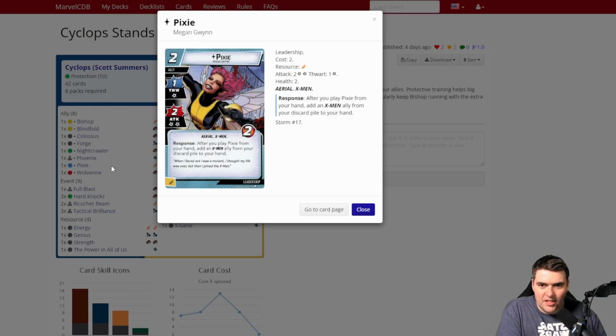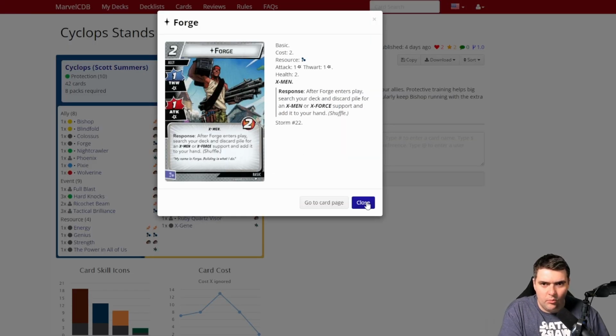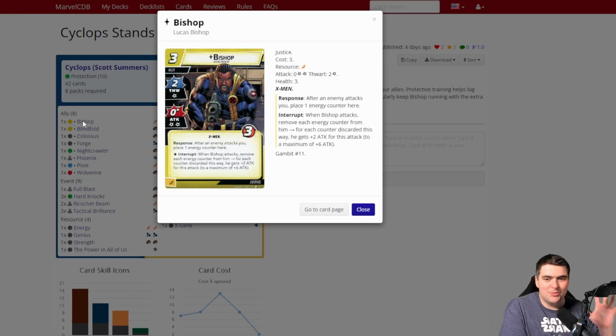Pixie is another one here where we want to use Pixie to recur another X-Men ally, and then also yeah, those are kind of the two. Maybe Forge. We want to come in and out every once in a while. But once we get Wolverine and Bishop on the table, and Bishop is really cool here because when Bishop attacks, we can remove energy counters from him to give him plus attack. And then after an enemy attacks you, place 1 energy counter here.